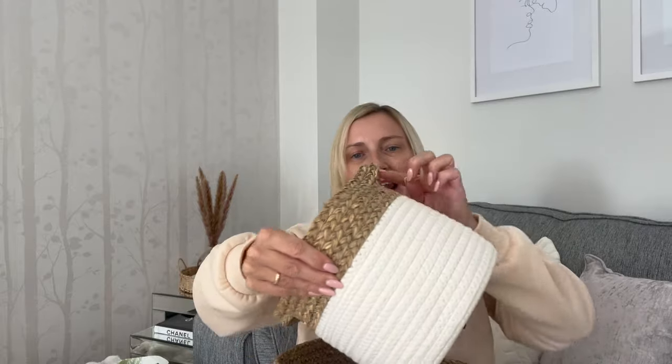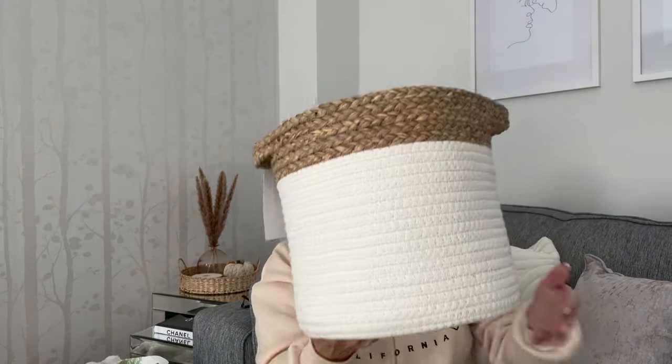Now let's get on with the rest of the video. I'm back with a large mixed shopping haul — I've got stuff from The Range, Morrison's, Temu, Home Bargains, and B&M. The first thing I picked up from The Range is this set of two storage baskets. You get a smaller one and a larger one. I thought these were really nice — I like the rattan detail and the plain white bottom, and they've got little handles on either side. A pack of two Nordic baskets for £10.